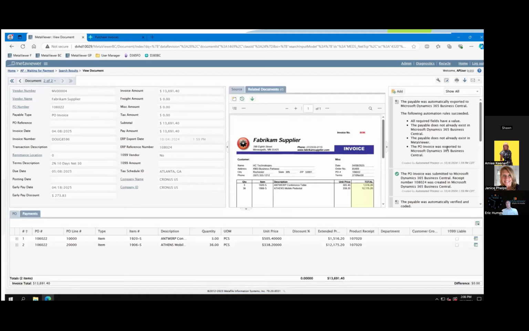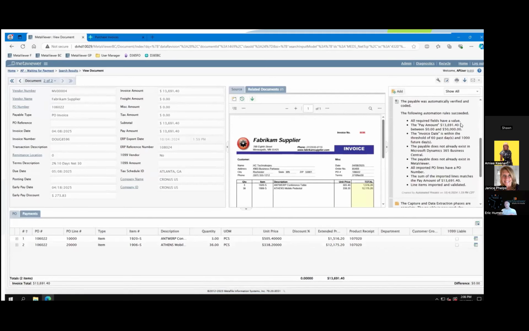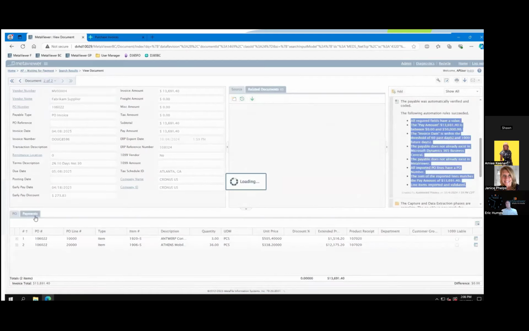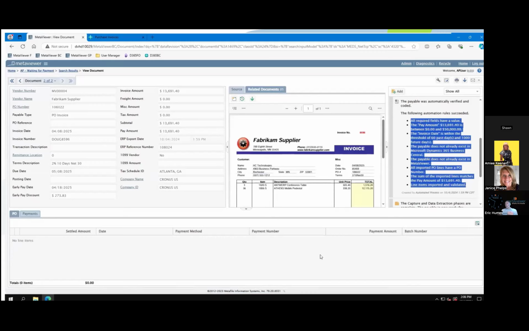And we pull in this PO and we validate that it's a PO and it's open. And then we have a full audit trail on the right that just highlights what it is we're tracking. And then here's all the checks and balances that happen in real time to make sure that it's aligned with what's there. And because it all tied out, we pushed it over to Business Central. There's no need for any approvals. It just gets pushed into Business Central.